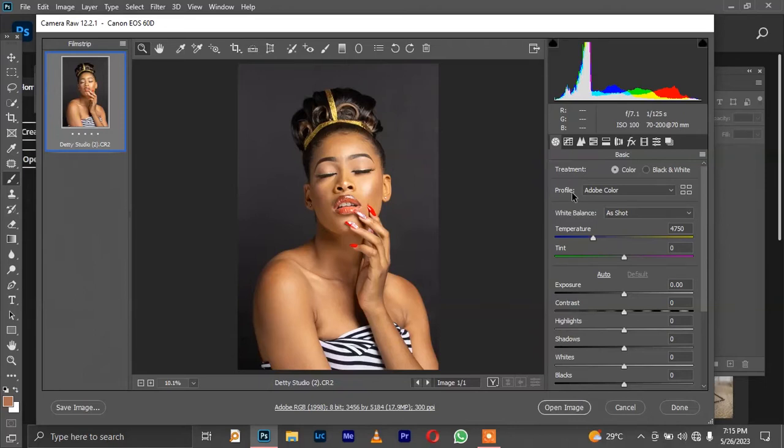Okay, today I've come up with this beautiful portrait which has been shot by a photographer called Mark Songs, and I'll be the one retouching it using high-end skin retouching. Mind you that these are simple techniques that I usually show you guys, so you have to take note of them if you want to be the best at high-end skin retouching.